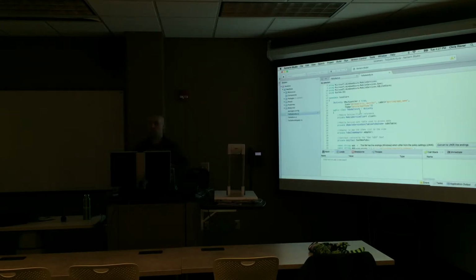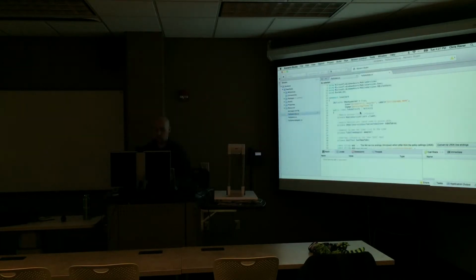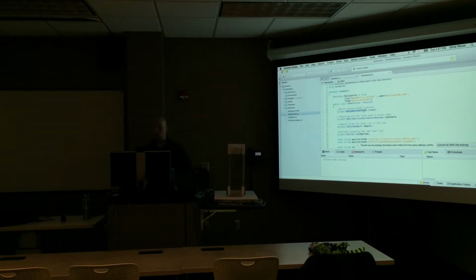That's, again, not really accurate, so please don't quote me on that, but that's the easiest way to look at it if you've never done Android development before. So this activity right here is tied to what we see on the screen here, and inside here we have a mobile service client. This is kind of our entry point to talking to our mobile service.